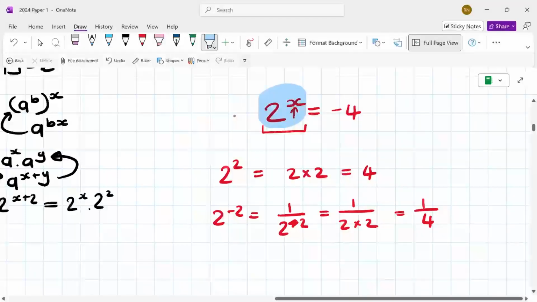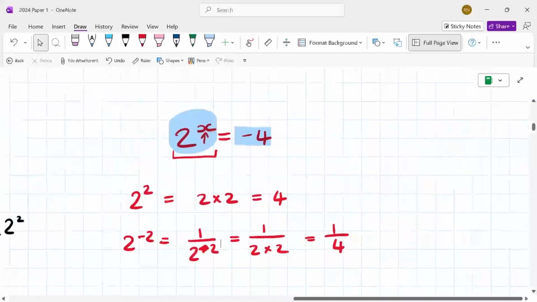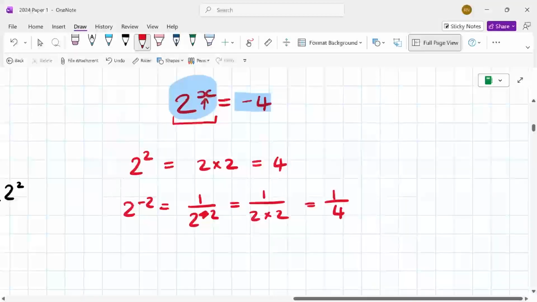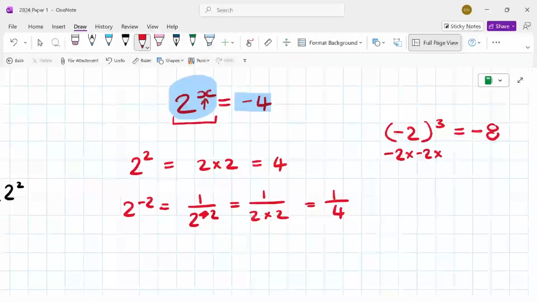There's no exponent that will ever get you to a negative number, right? So no matter what number you try, no matter how big the number is, it'll only give you positive numbers. You can never get a negative number by having an exponent of something, right? Let's say if it was minus 2 to the power of 3 is equal to minus 8. That's true because that's minus 2 times minus 2 times minus 2. So you can get an exponent of a negative number giving you a negative number. That's fine, right? But you can't go from a positive to a negative.